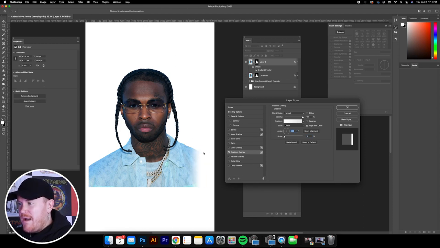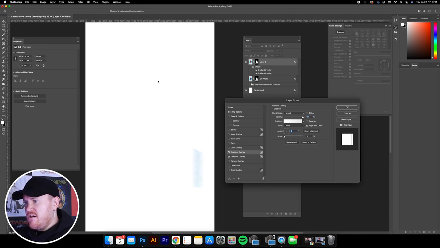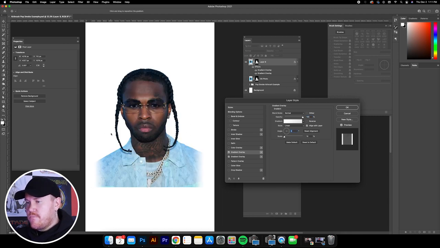And I'm just moving it over by clicking the mouse, holding it down, and dragging on the canvas, okay? So we just want a nice smooth gradient. Once we've got one, we can click the little plus sign next to gradient overlay. Then we'll change the angle to 0, okay? And 0 is going to be this left side. And so we'll try to match the right, just a nice natural gradient.